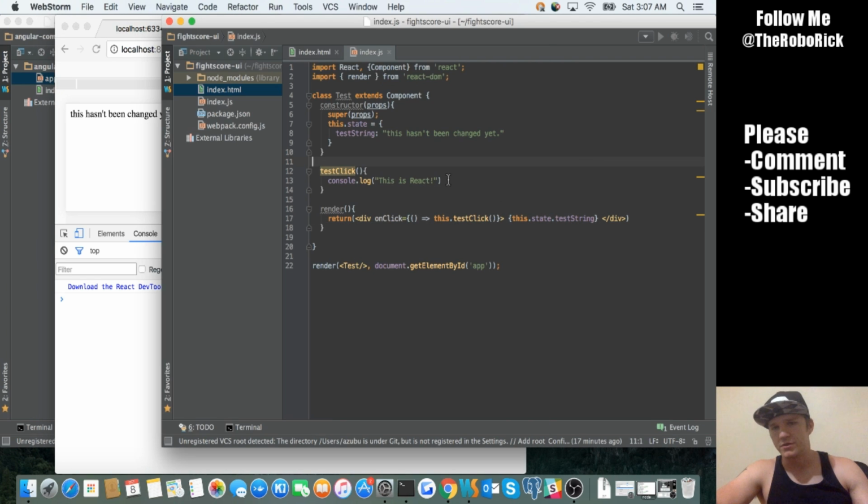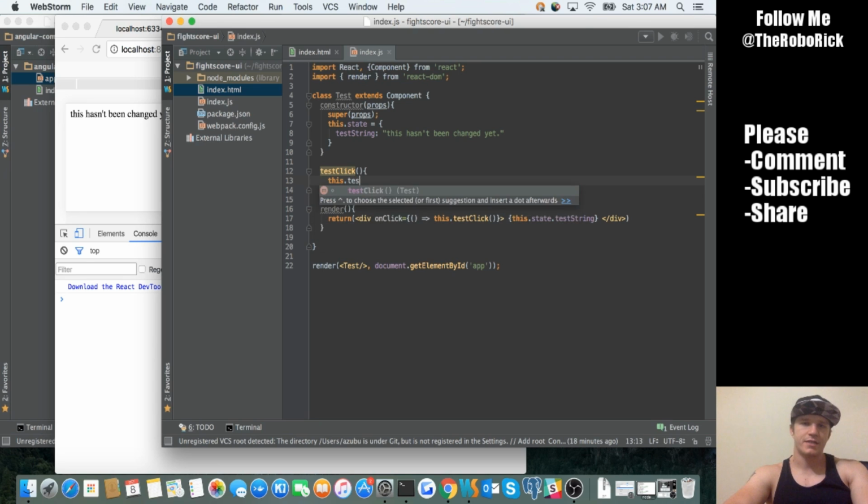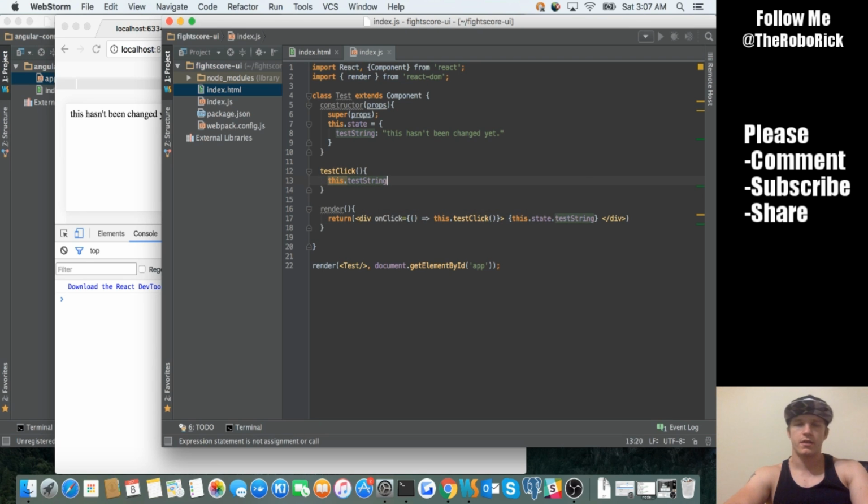So let's build a simple function that will change it. Basically, when the user clicks this, I want it to change the state of this testString. So it's quite simple. What I'm just going to do is go this.testString. All right, this.state.